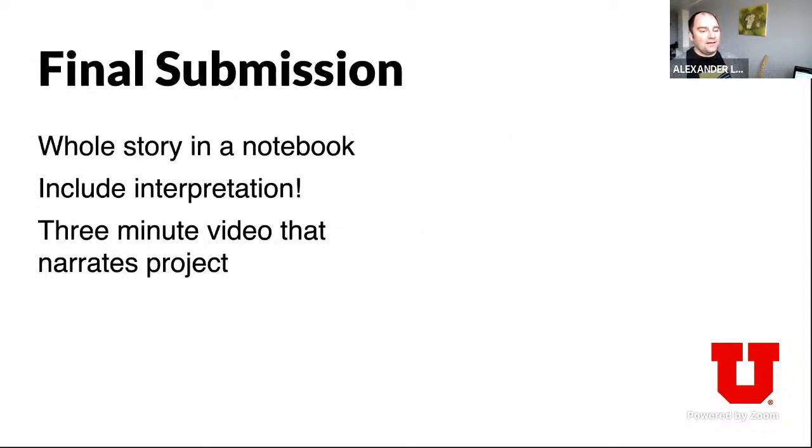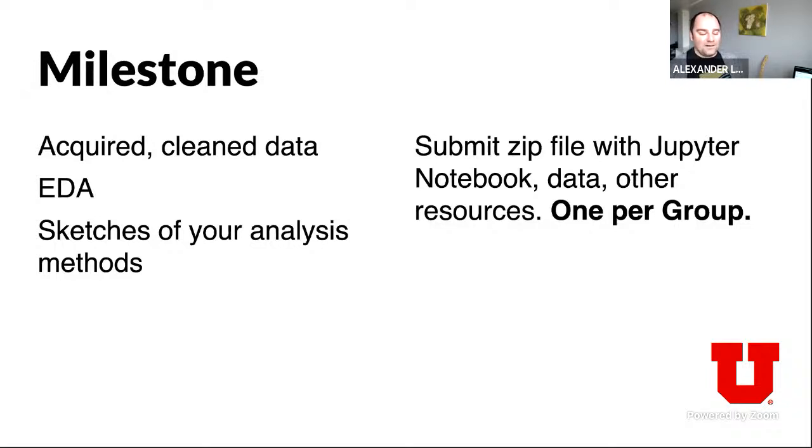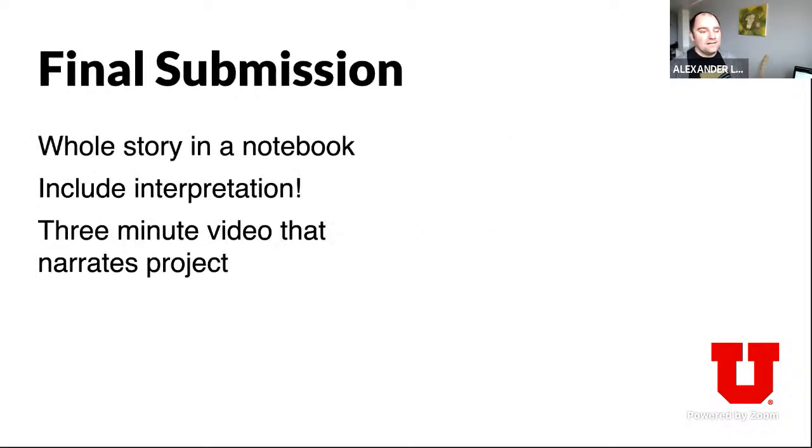And then, by the way, you can of course use multiple notebooks. For example, you could have a scraping notebook and an analysis notebook. But there should be one main notebook where you have links to everything else so that we know how to read this. Your final submission is the whole story in a notebook, with potential links to other notebooks.